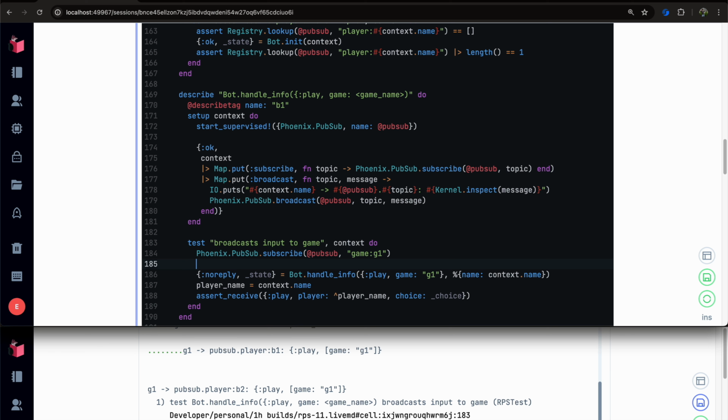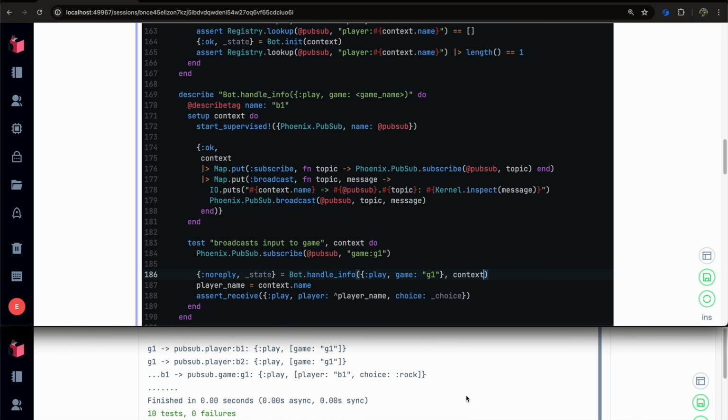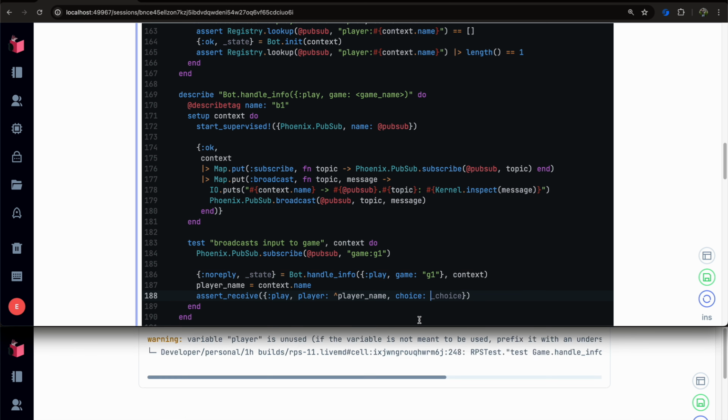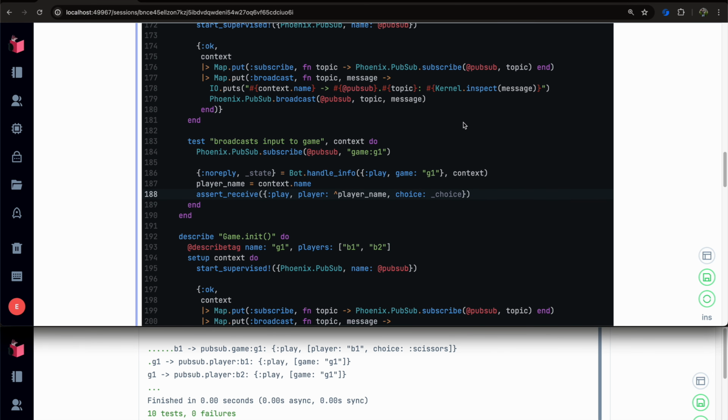In fact, can I just pause the context row here? Yep, cool. B1 to pub sub game G1. Play choice rock, and if we do it again, scissors rock. Cool. Okay, so that's all working.